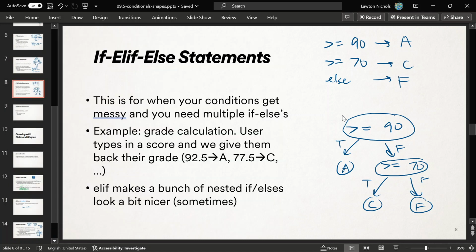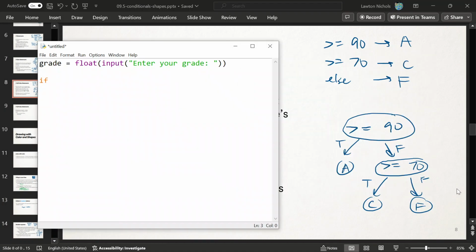So the first thing we check, we're implementing this flowchart, is, all right, is the grade greater than or equal to 90 or 90.0, whatever you want to call it. If that's true, then you know immediately it's an A, right? Print A. And then it gets a little ugly because here in the else, you're not sure still. It's either a C or an F if you got here, right?